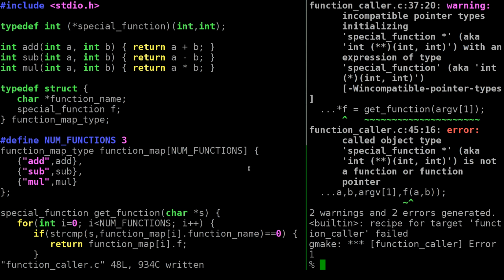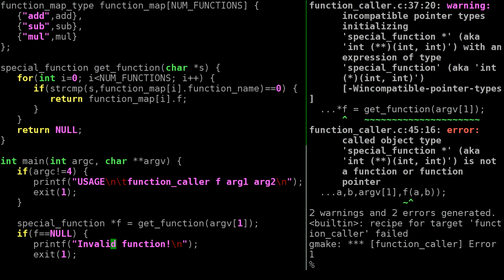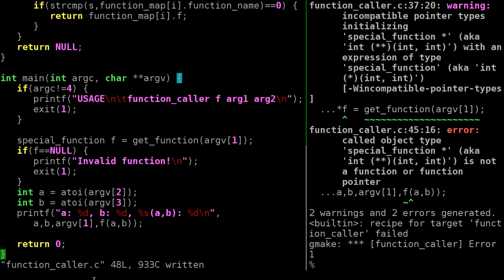We've still got some errors apparently. Called object type special function is not a function or function pointer. Yeah, again, I've done the same thing again. I've forgotten that special function, of course, encapsulates a pointer within it. So its type is a pointer.